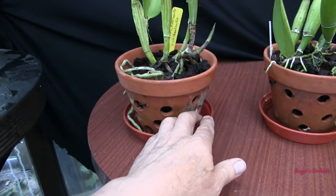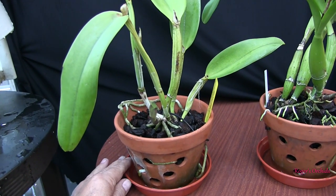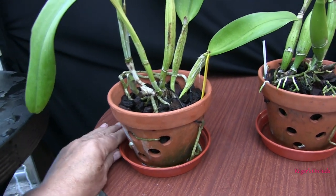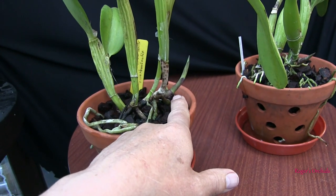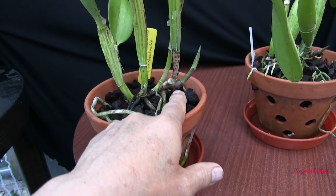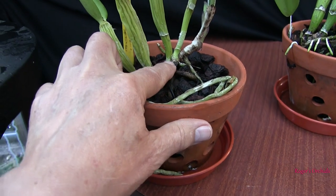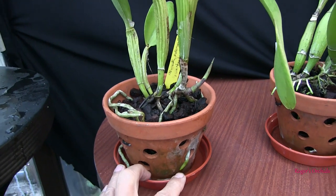This is the no-ID hybrid — the one with the large magenta blooms and deep yellow in the lip. Lovely blooms. It's the same position with this one — it has bloomed on the last three growths and currently has another new growth pushing out. It's away from the media but not far enough to worry about, as the roots will go straight down when they come out. It'd be really nice if one of the back eyes could push as well, but you never know with cattleyas — sometimes they do, sometimes they don't.